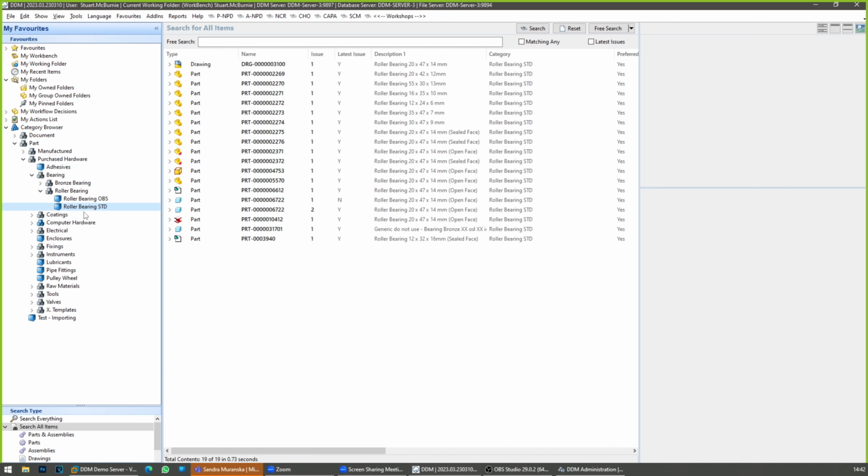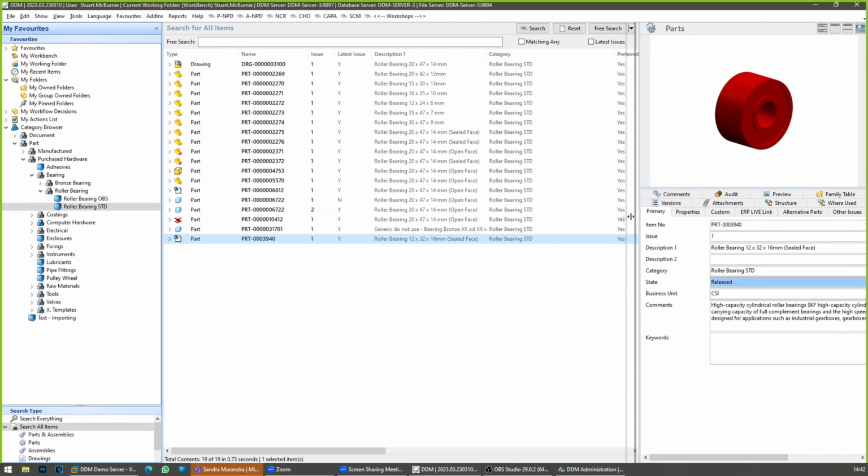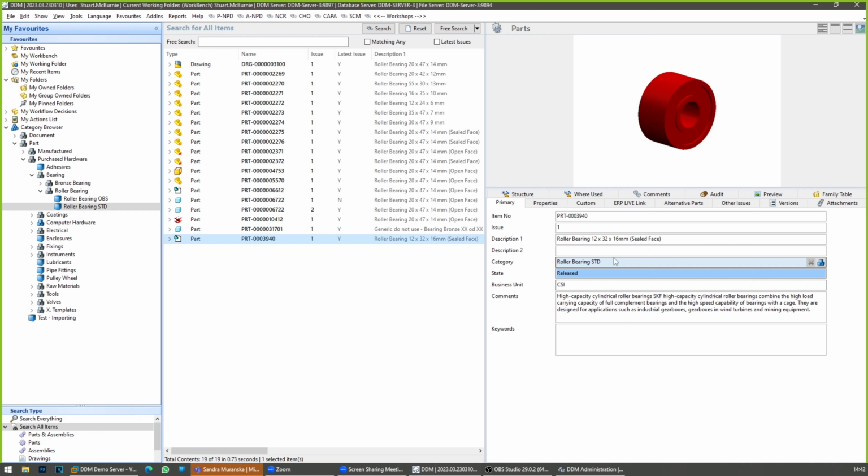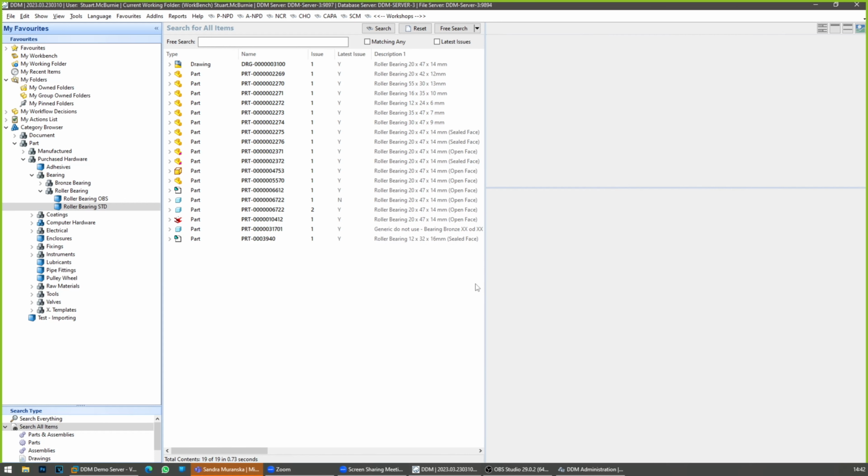Think of it as a catalog index. So a really powerful search capability. And what's happening there is category is a single attribute against every item in the database. You see the attribute here, category. And anything in the database can only be in one category. So define your logic well would be the advice.